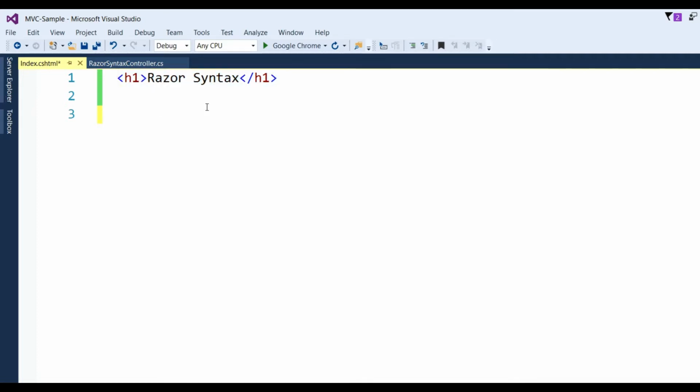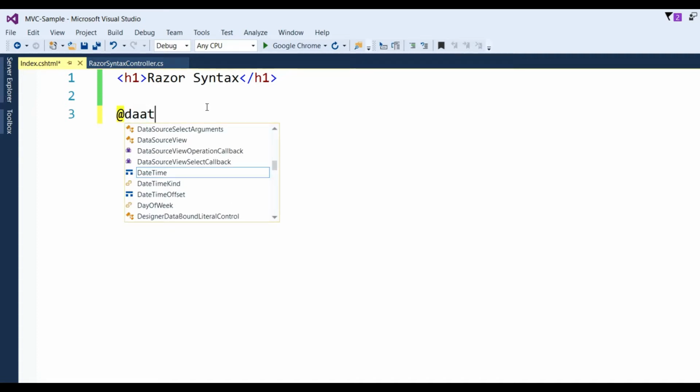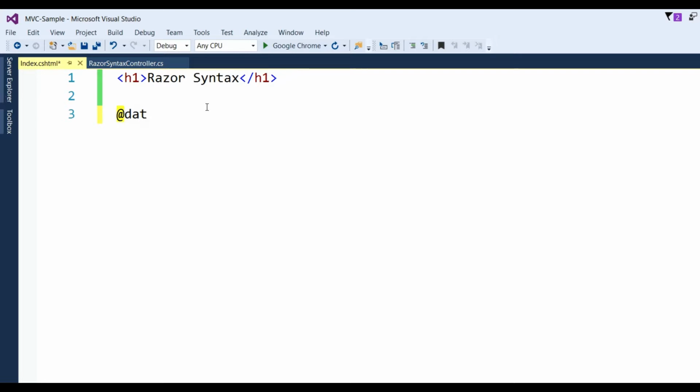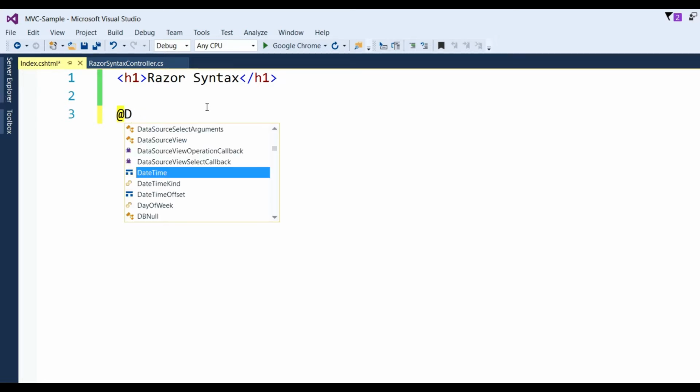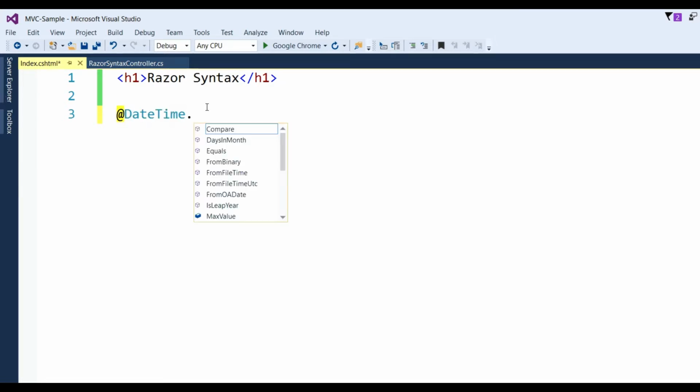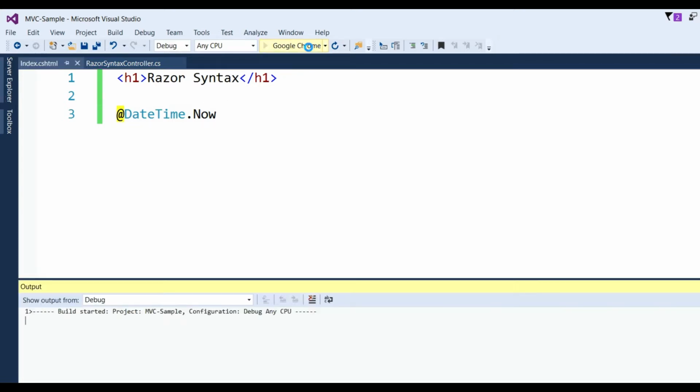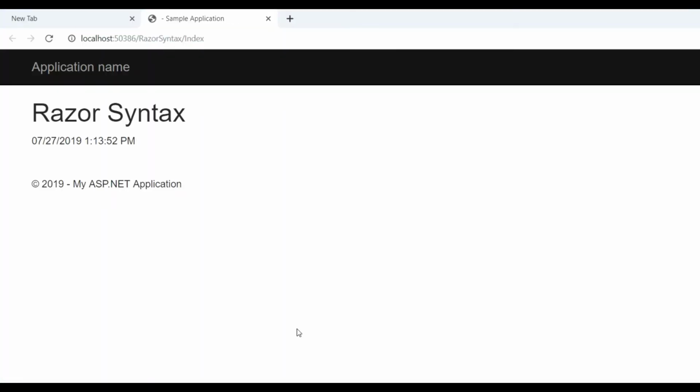Now you have to write the server side code, like you write only at the rate of, and now to display date time put here DateTime.Now. In the case of a single variable, no need to write a semicolon. Now run the application.